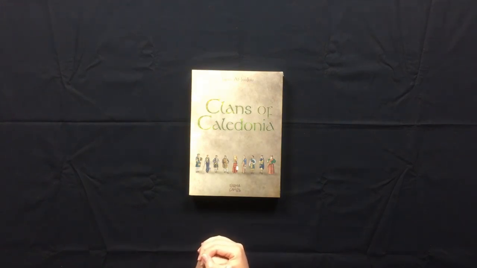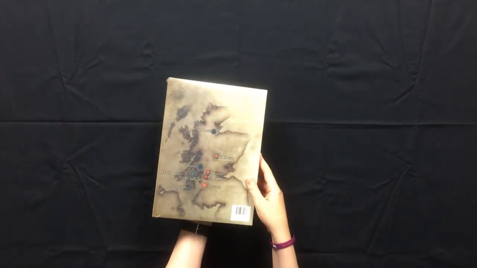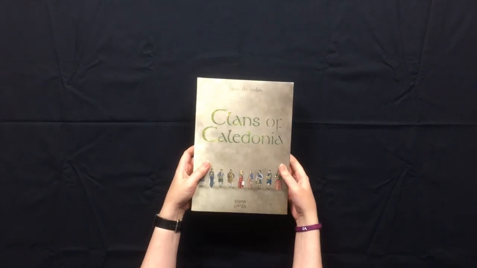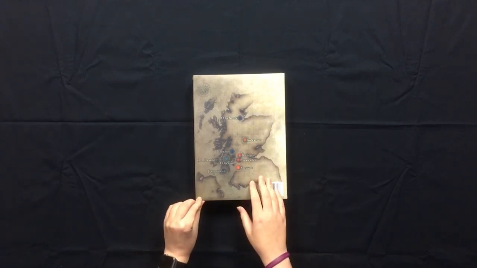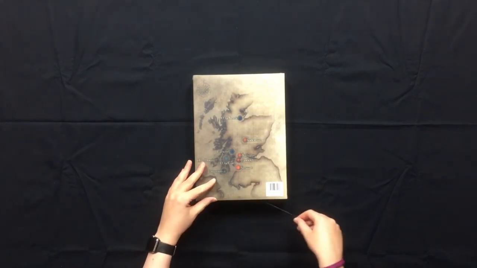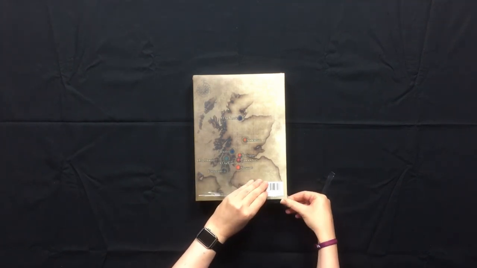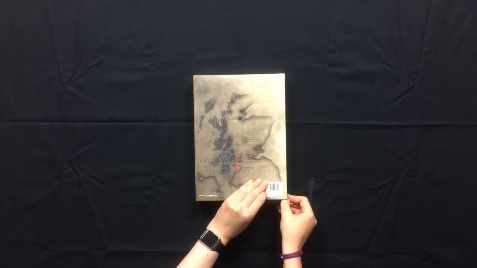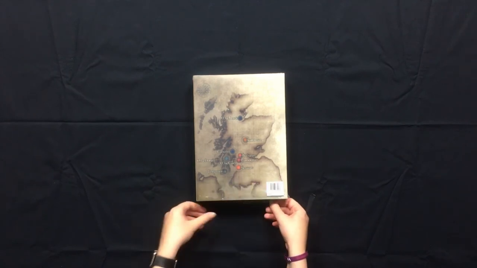Tonight I am doing a first play of Clans of Caledonia. Now, the first thing I should mention about this is that I have the Kickstarter Deluxe Edition that comes in this very nice sleeve. The other difference, I believe, is that I have metal coins for the money, whereas the standard retail version just comes with cardboard tokens. Anyway, let's get this open and see what the contents of the box is.